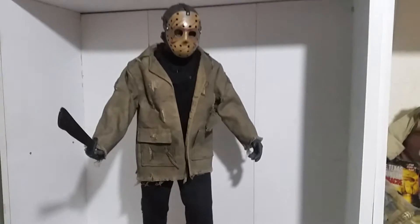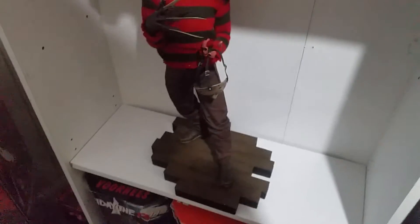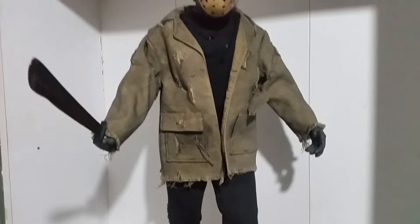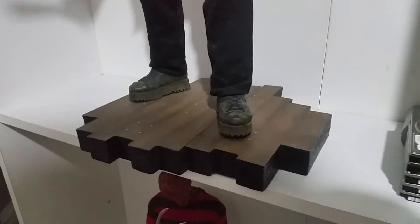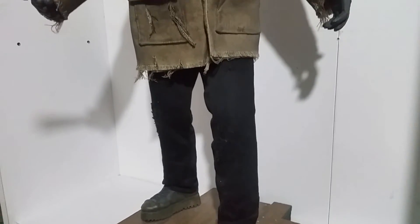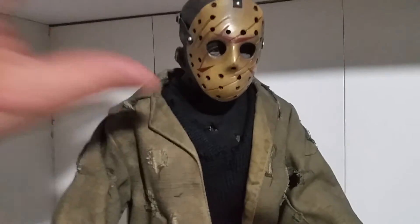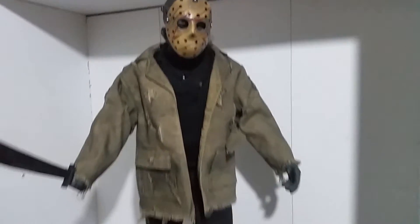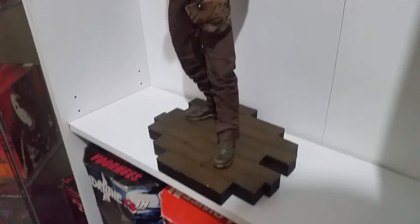The second piece for the update is these bad boys — the premium format Freddy and Jason from Freddy vs Jason. This is the Demon Edition, which was limited to 400. They are crazy. I'm so glad I finally got them. I got the pair for 650 pounds posted, all boxed — the boxes are under my desk. The detailing is just amazing. Look at that coat — it's just phenomenal. And demon Freddy — he's just amazing. So happy with it.